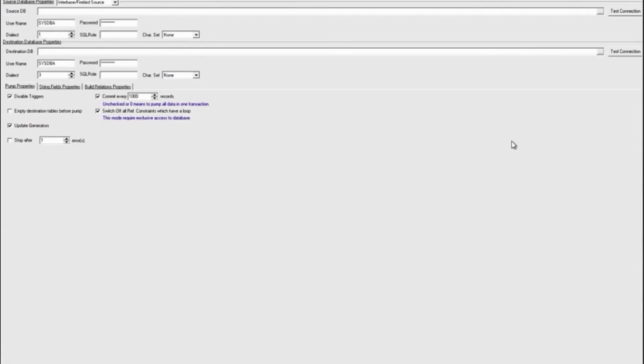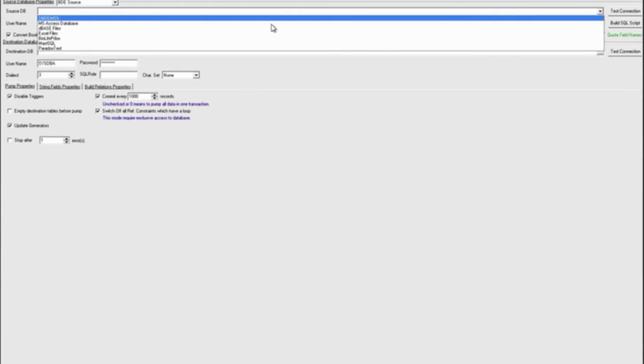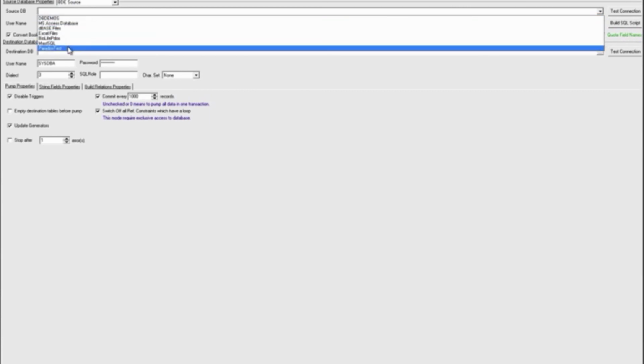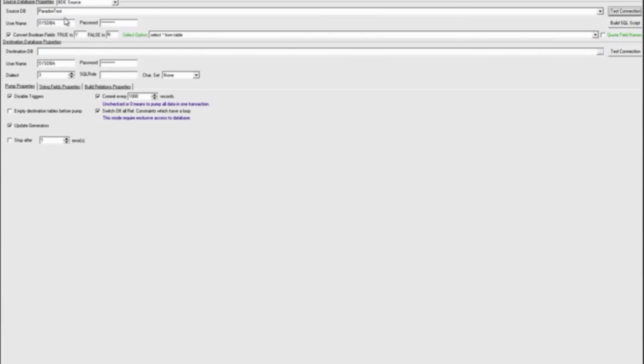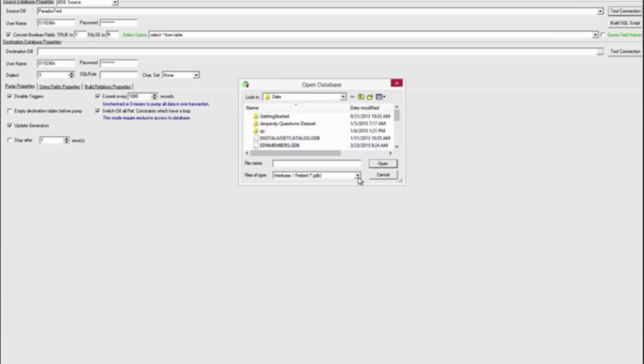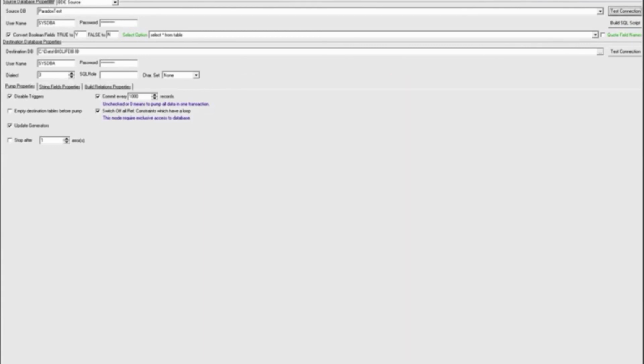Here's what the InterBase data pump looks like. There are three steps to the process. The first step is to choose the source. So, for example, it might be a BDE source, and then you can navigate to the databases. For example, I've got my Paradox test. Once we've chosen the BDE source, I can also go down and set the destination database. It might be an InterBase GDB, or it might be an InterBase 7 IB file, and then you navigate to that IB file. Step 2 is to match up the data sources, and step 3 is to do the pump.